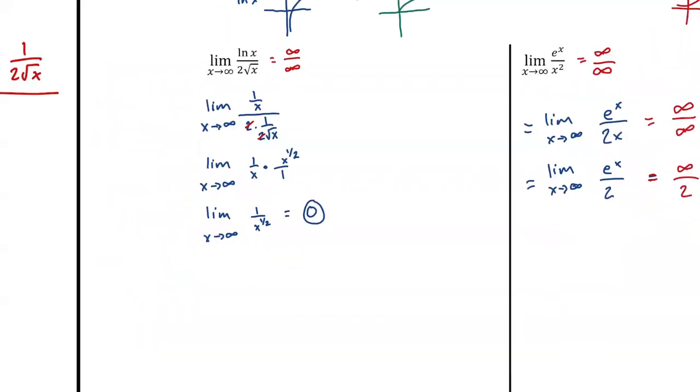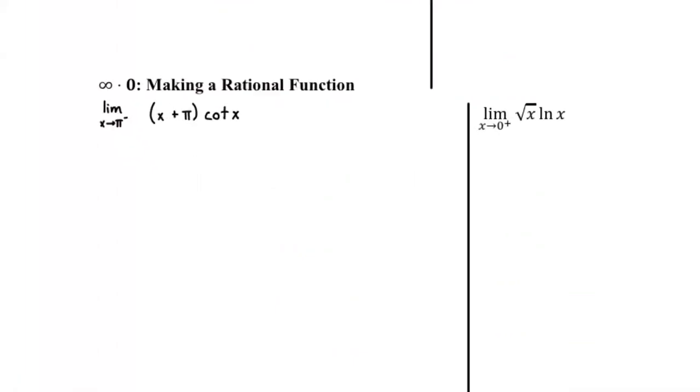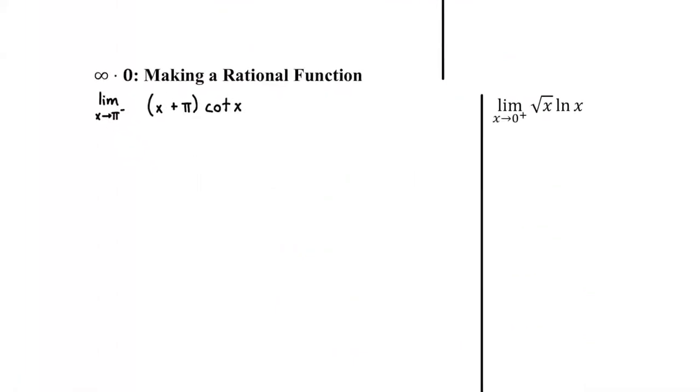So let's go ahead and now look at a few scenarios where you have to do a little bit more setup before you use L'Hopital's rule. So again, notice L'Hopital's rule has been requiring us to use essentially some sort of rational function. L'Hopital's rule requires a function in the numerator and a function in the denominator. It doesn't matter when we check for indeterminate form, but we'll go ahead and do that first, but we're still going to need to do something in order to get a rational function.